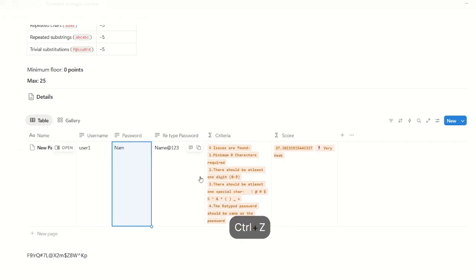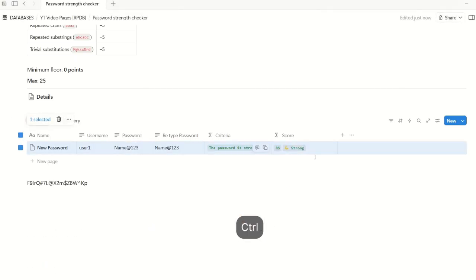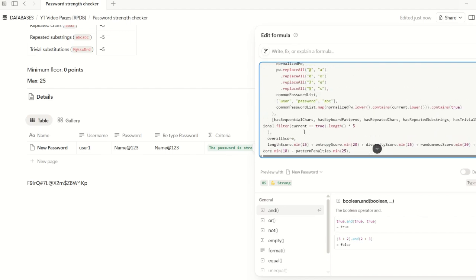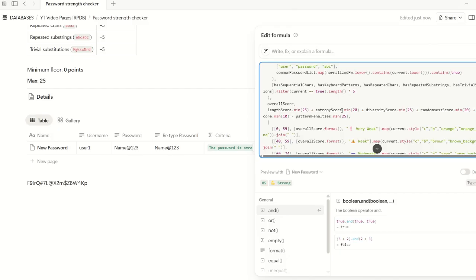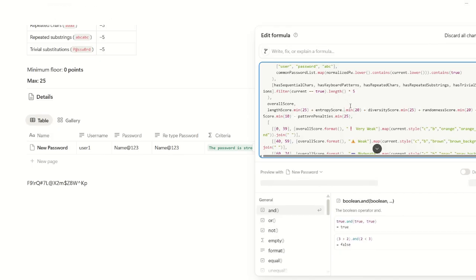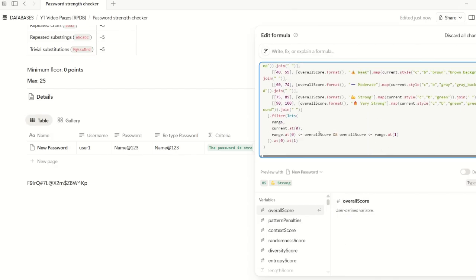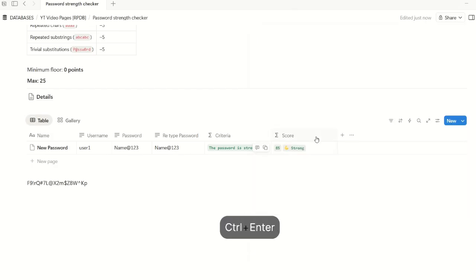So we actually want to use the round function here, so that it does not give any decimals. Here we want to use dot round so that it shows whole numbers. Okay, now you can see the score changing.